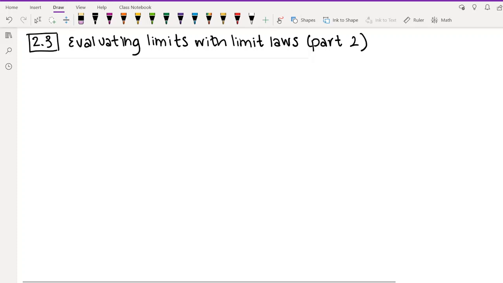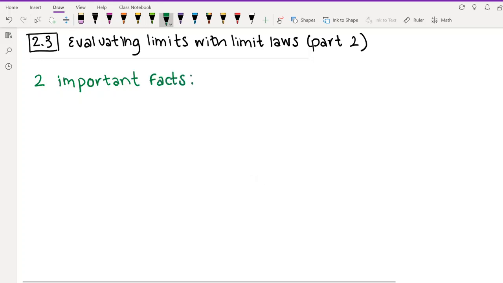Everyone. So this video is basically just going to be a continuation of what we were talking about in yesterday's video. So we're going to see two new algebraic methods of simplifying functions to allow you to evaluate a limit. So first, I just want to start by reminding you of the two important facts that we talked about in yesterday's video. These are the two facts that really underlie the methods that we used in yesterday's video and then in today's video.